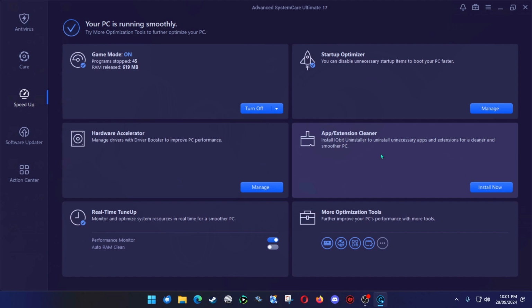So I don't need to have an app extension cleaner. These are apps that you haven't used for maybe you got an app in there that you downloaded 3 years ago and you haven't used it in 3 years. You might have used it when you downloaded it for the first week and you haven't used it since. Well, this will see that and say, do you want to get rid of it? And some of these apps could be your games that are in your Steam library.